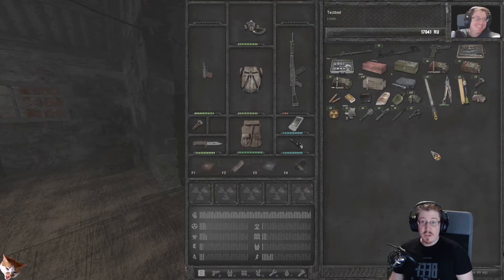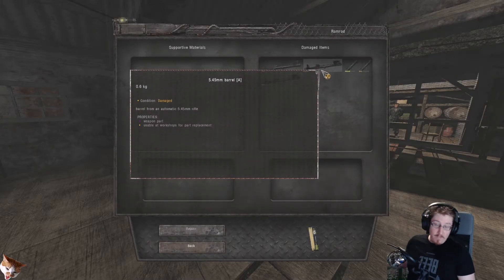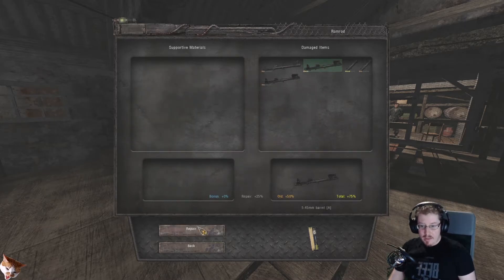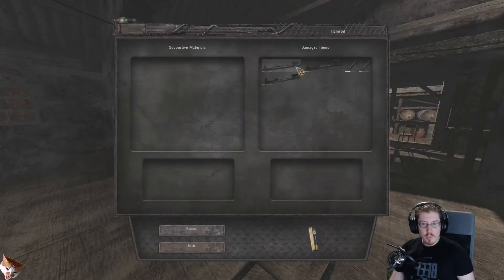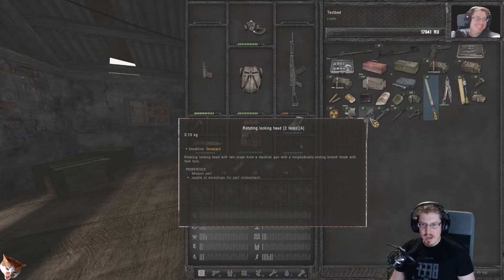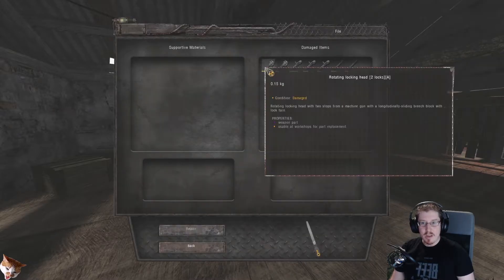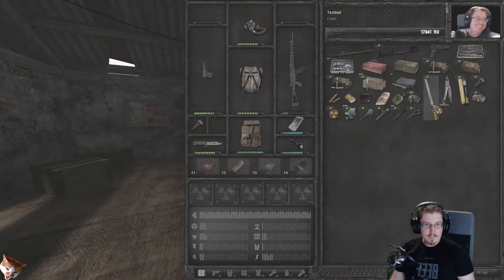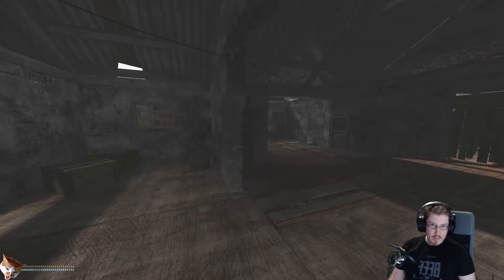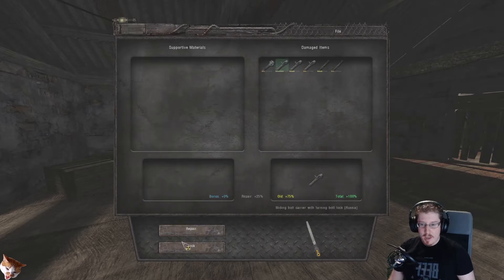When you mouse over one of the parts used in your gun, it will highlight any tools that are compatible with it. So we're going to double-click on the ramrod, then select the 5.45 barrel we want to repair, click OK, and that goes up to 75%. Repeat the process and we now have a barrel at 100%. Likewise, the rotating lockhead is compatible with the file — double-click that, same process, knock it up to 100%. Then repeating that process with the next part — also the file — make that 100% as well.